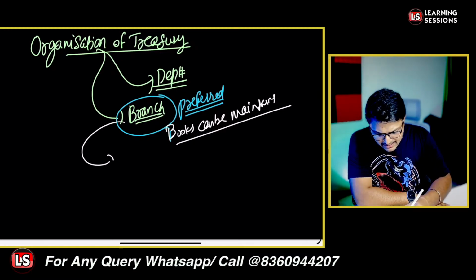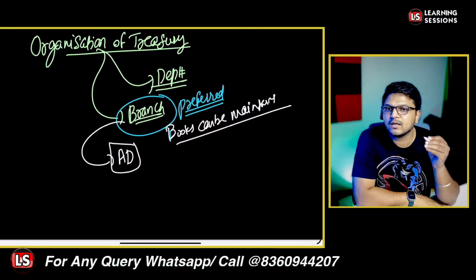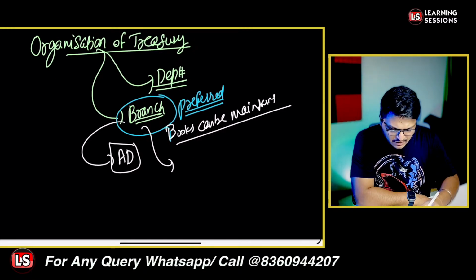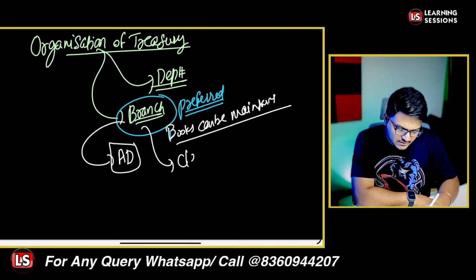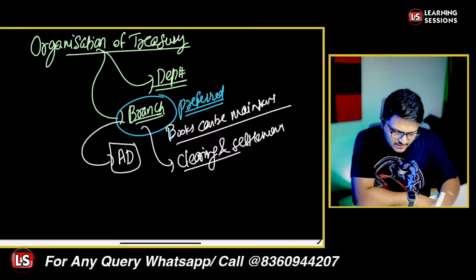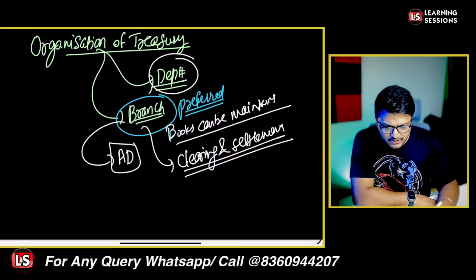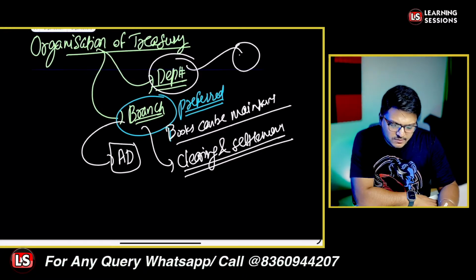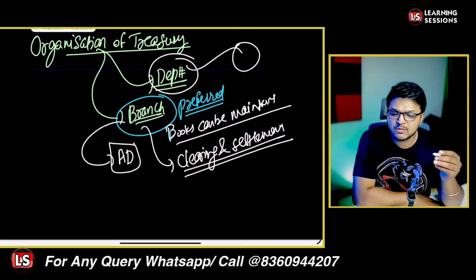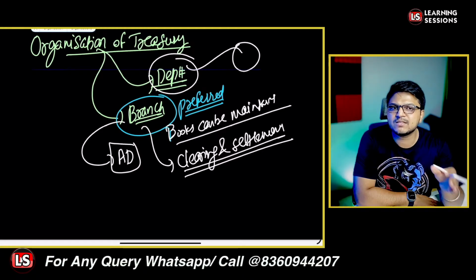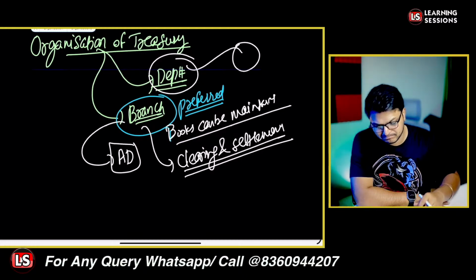additional advantage. If this branch has the authorized dealer license, in that scenario, this branch can participate in the clearing and settlement system. Otherwise, if I set up the treasury as a department in the head office, then definitely you have to do the transactions through a branch only for payment and settlement systems. For the clearing and settlement system, you have to act only through the branch, because the head office department cannot act independently to participate in the clearing and settlement system, right? So that's the case. Okay.